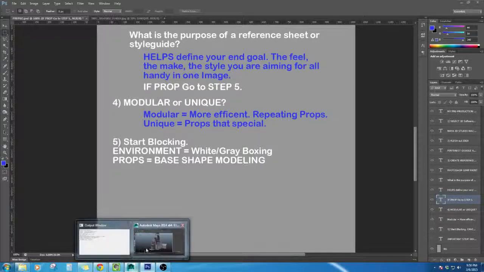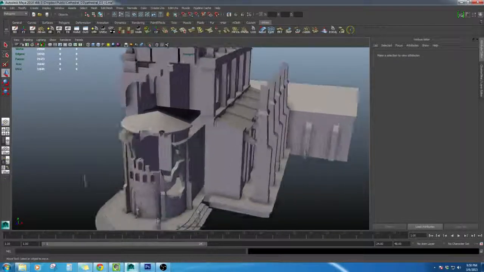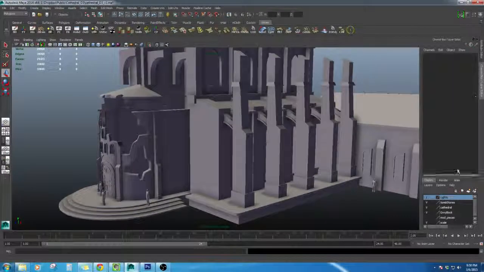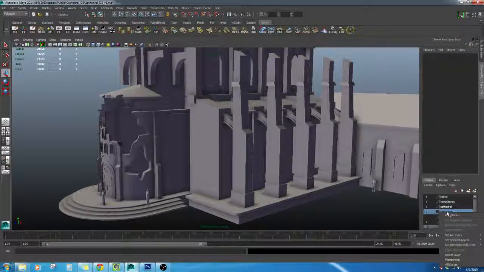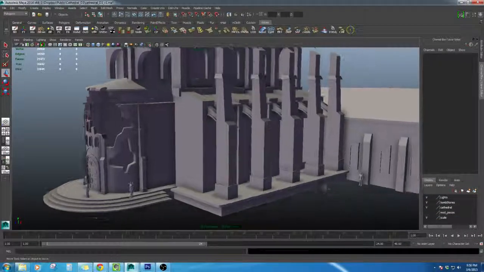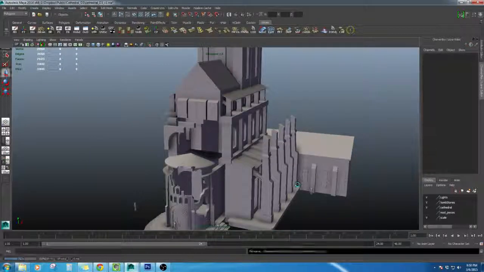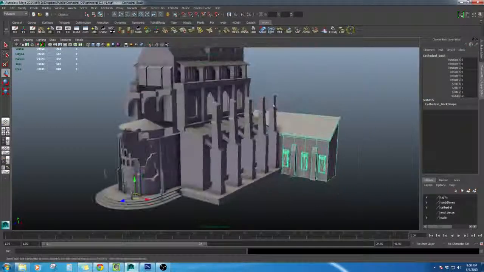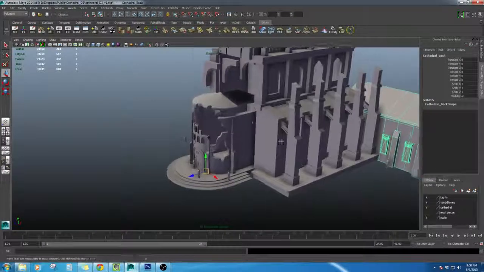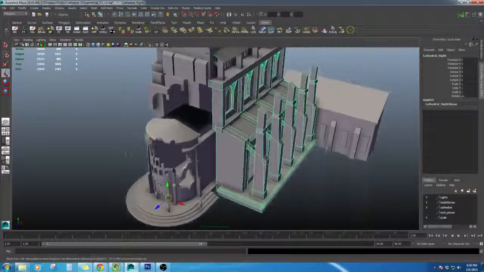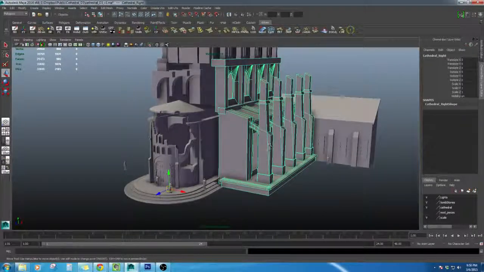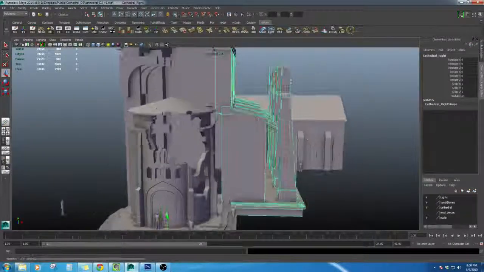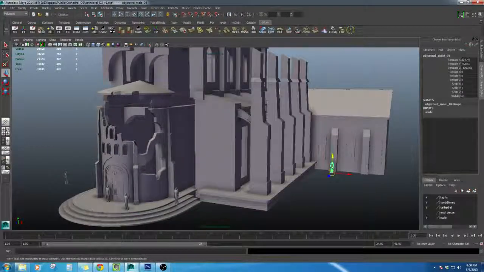So I'm just going to quickly show you guys this. I really wish that I kept all of my old gray blocks. Let me see. I used to have, yeah, see, there's no more layers here. But I used to have literally everything as boxes. Back here was a box. This whole piece on the side here was just a box. And then I said, you know what, I need to start defining the shapes a little bit more. So I started to define it. This is not finished, by the way. It has very little detail. It's just about what my shape is and how my scale is, right?